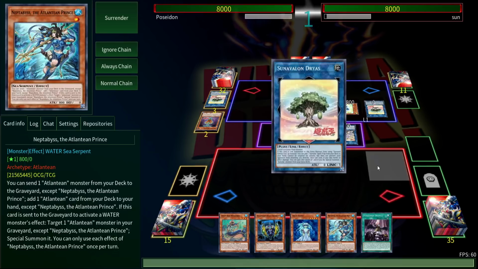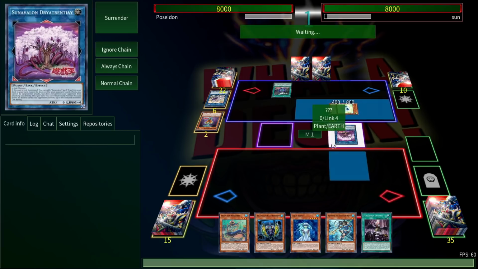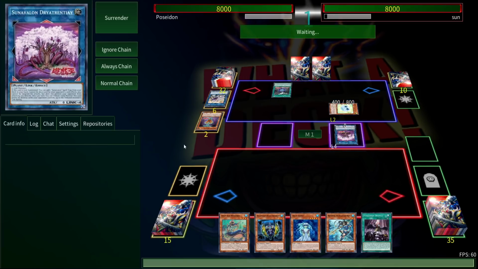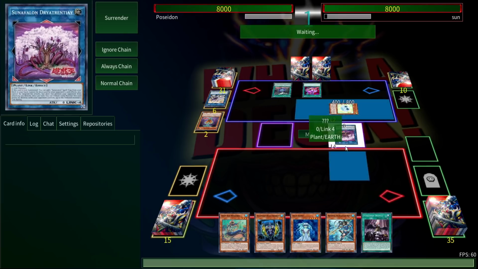If I normal summon this guy and they just pop it with an effect, then it's like, oh, well, fine. I guess I didn't want to activate that anyway. I have no idea what these do, by the way, and apparently YGOPro is not going to help me out here. Too new!